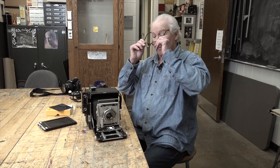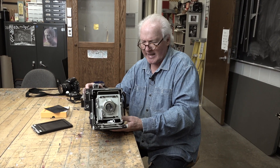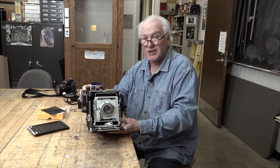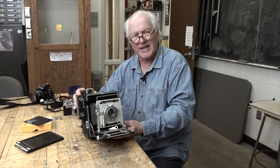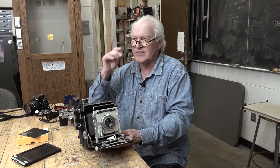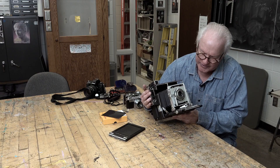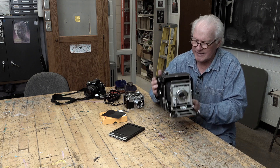Awesome, I can't wait. Good — they may end up in your Christmas stocking at some point. I was just looking at this old Speed Graphic. This camera was the workhorse of the photographic industry, especially news reporters and documentarians in the 1920s, 30s, and 40s. By the time you get to the 50s, things start to shift over more to 35mm.